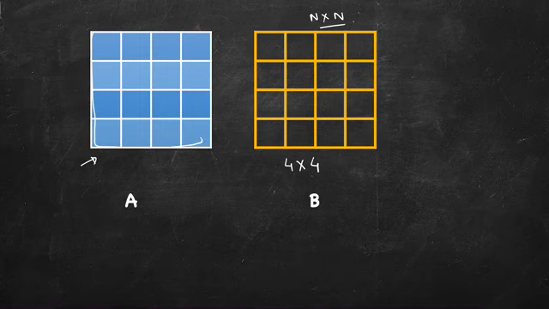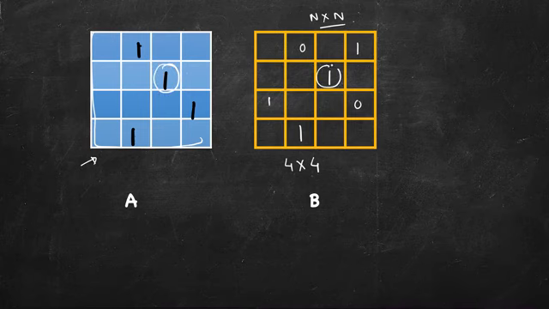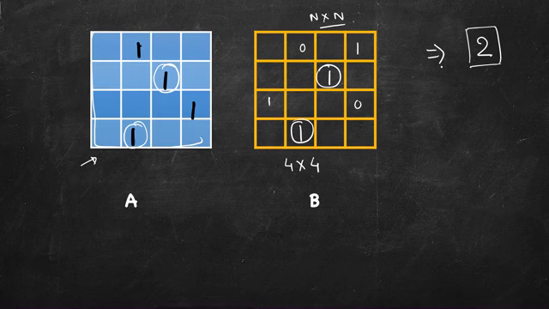Let's say we have 1 here, 1 here, 1 here. So these are 1s and others are 0. And in B we have, let's say, 1 here, 1 here, here it's 0, here it's 0, here it's 1. So you see the overlap will be just this one, which is at the same position, and this one. So without doing any shift, the max overlap is 2. Now this is our initial state.